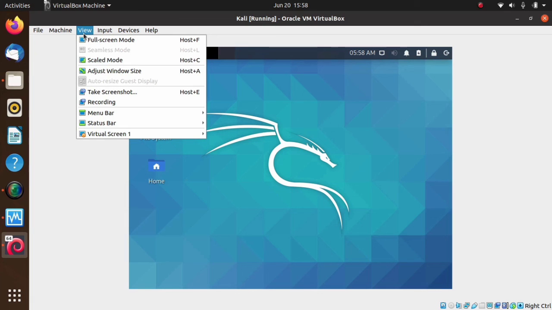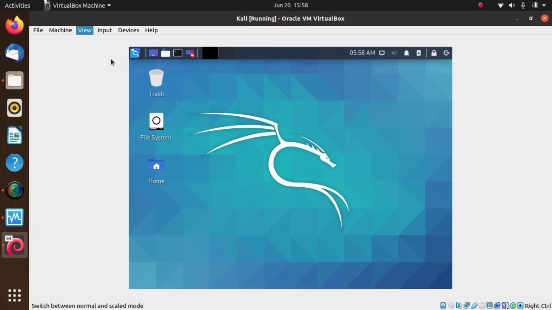If we want to go full screen, we have to choose scaled mode. Let's choose it.